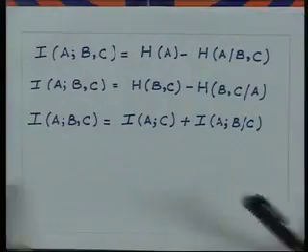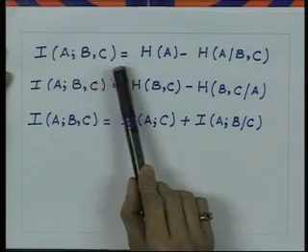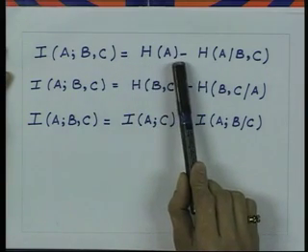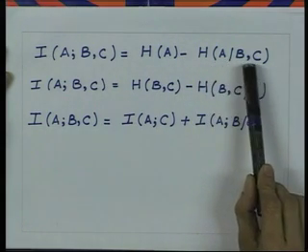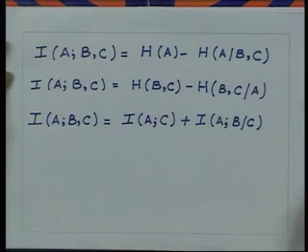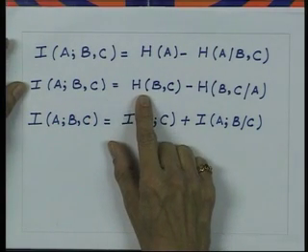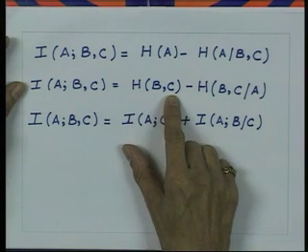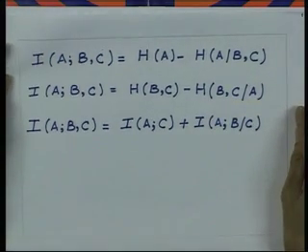In the last class, we studied the additive property of mutual information and we derived some of the important results. So, these results are depicted here. Mutual information of A and B and C is equal to uncertainty of alphabet A less uncertainty of alphabet A after we have observed B and C. We can also interpret mutual information of A and B and C as uncertainty of alphabet B C less uncertainty of alphabet B C after we have observed alphabet A.